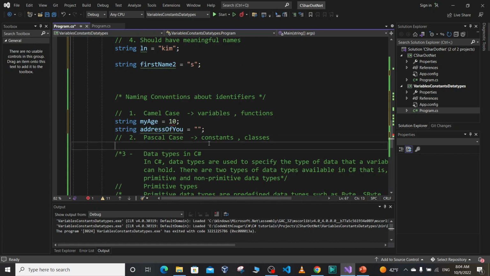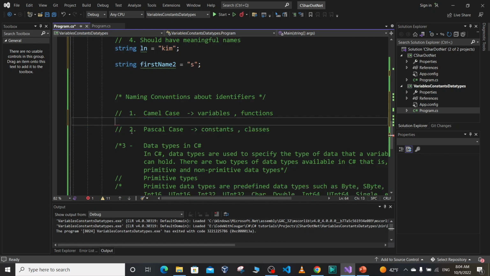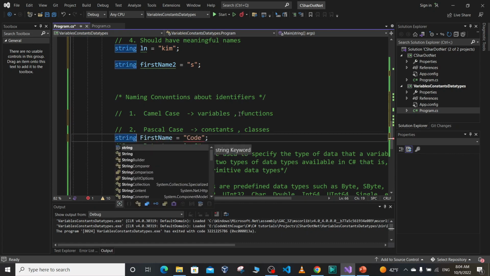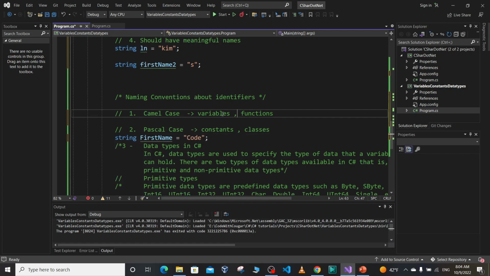In Pascal naming convention, all the words in our variable name start with an uppercase letter. Suppose we have int first name equal to code. So in Pascal, all the first letters start with a capital letter.